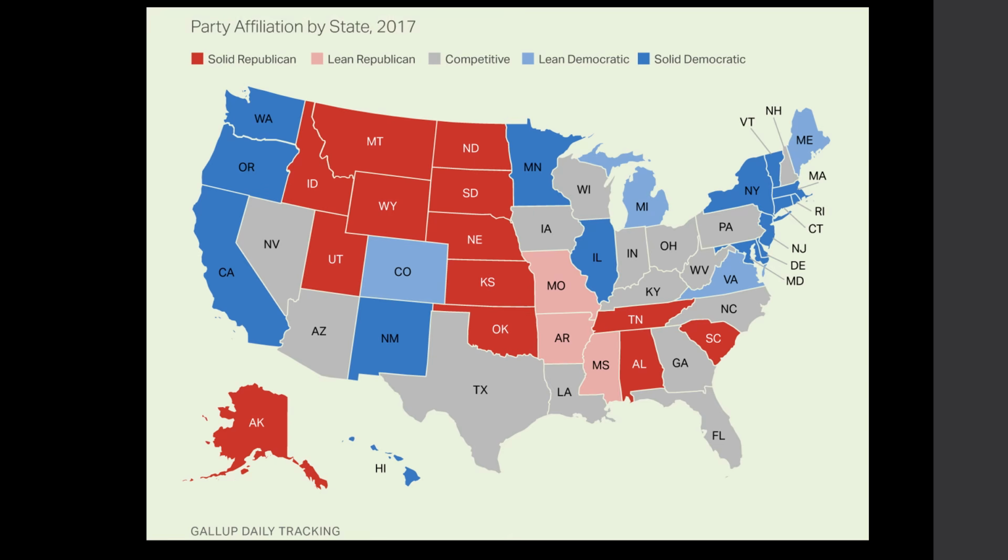But you also see, for instance, Texas is becoming more competitive, but why haven't they elected a statewide Democrat for about 30 years or something? It's because, again, a lot of those Democratic leaners or people who consider themselves Democrats may be, for example, Hispanic voters, and we've talked about how they would have lower turnout, whereas a lot of the Republicans in Texas are probably white voters, or older voters, who have higher turnout. So just because you have an equal number of party identifiers doesn't mean you're going to be winning elections until those people actually start showing up.